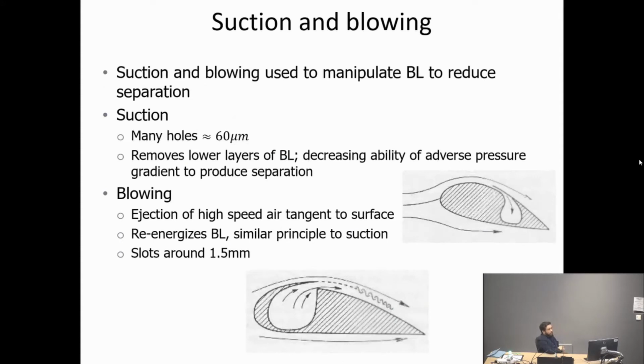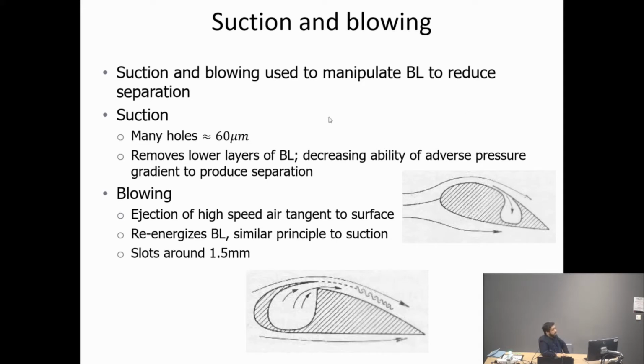So, suction and blowing. These are kind of difficult technologies to implement on aircraft, to be honest. I'll be honest there and say there has been mainly academic and research work, but to really implement them in aircraft, they're incredibly expensive and incredibly difficult to maintain. But they are useful at least to think about.